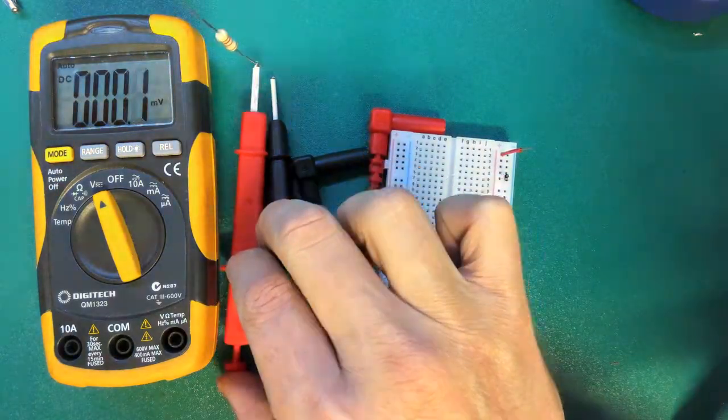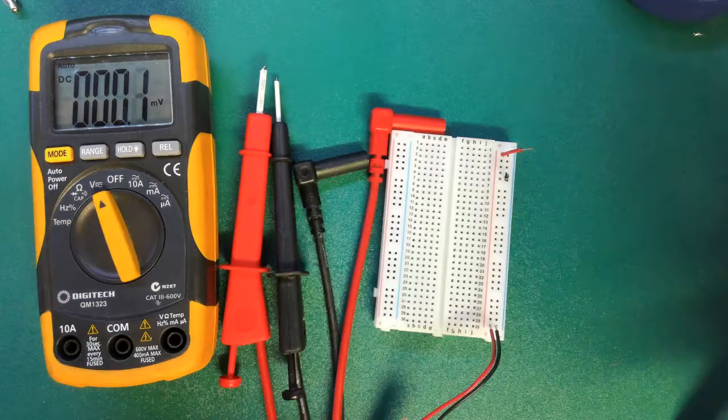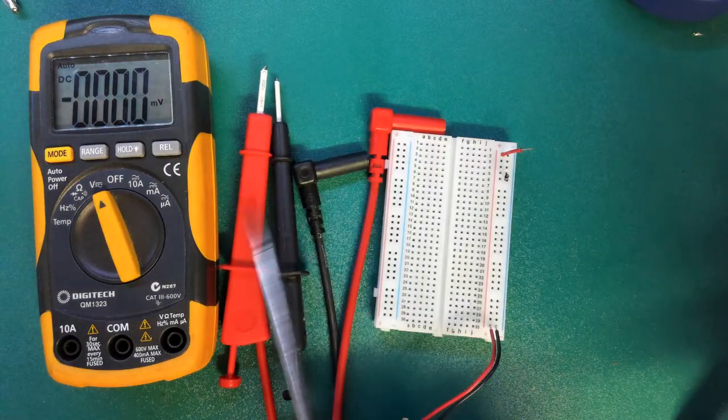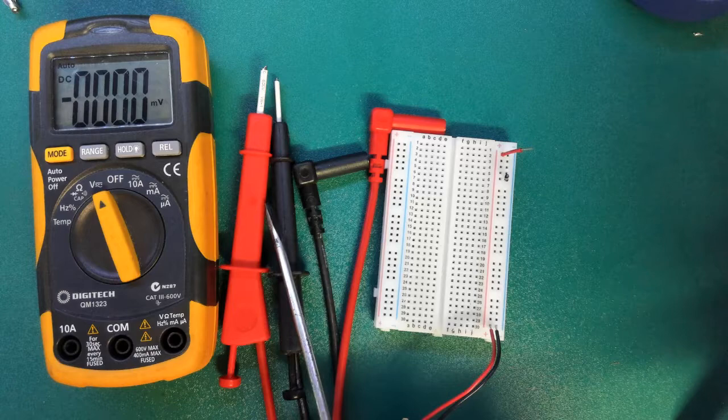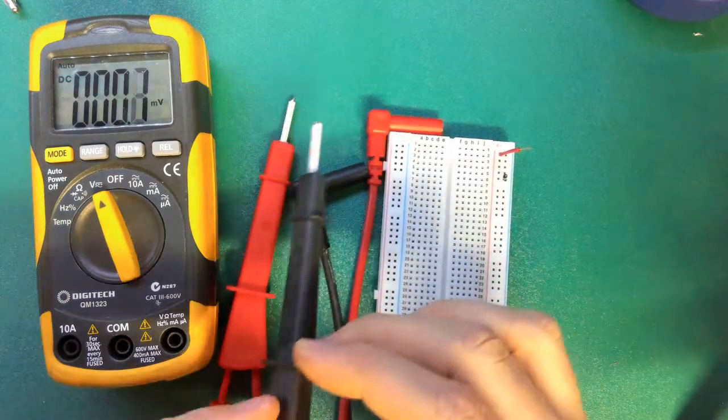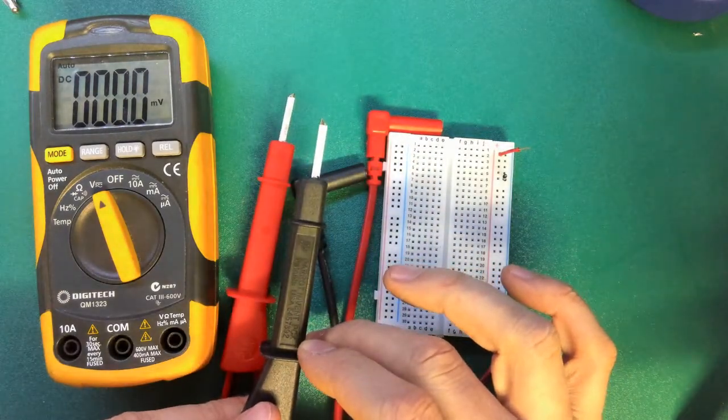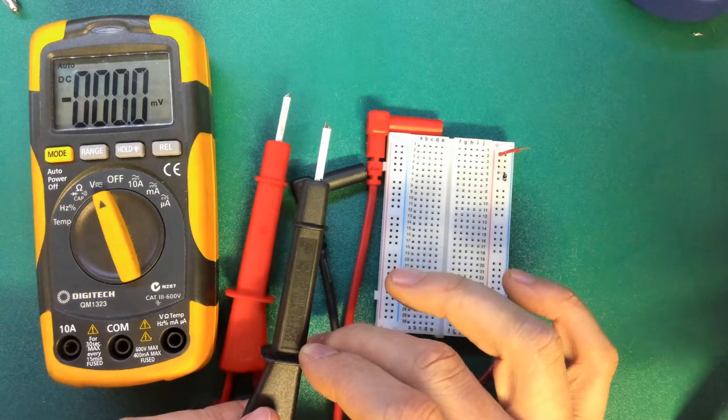Put the component at the end and it'll hook onto the component. Parrot clips are really good for hooking onto the end of a through hole component. If you look really closely they've got a little wedge on the end. So this way you can use them like a probe as well.